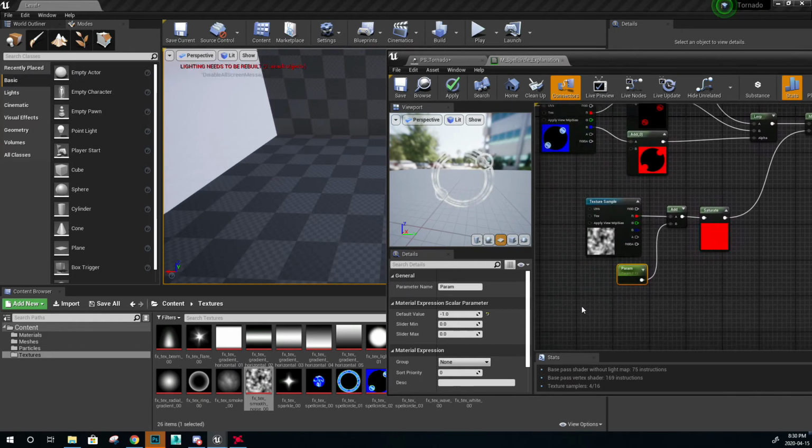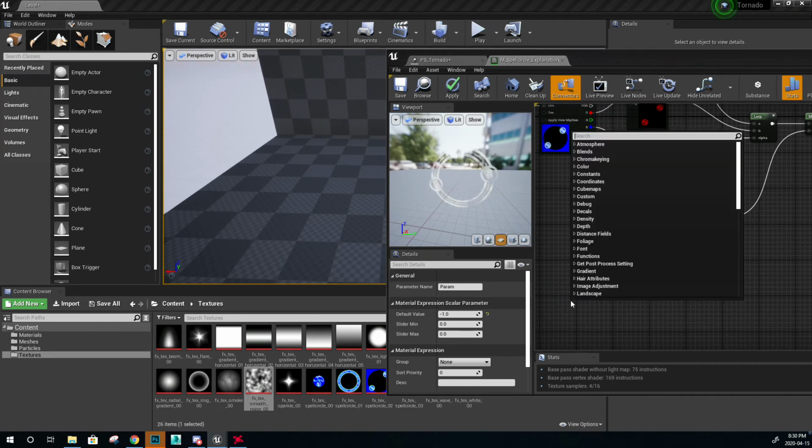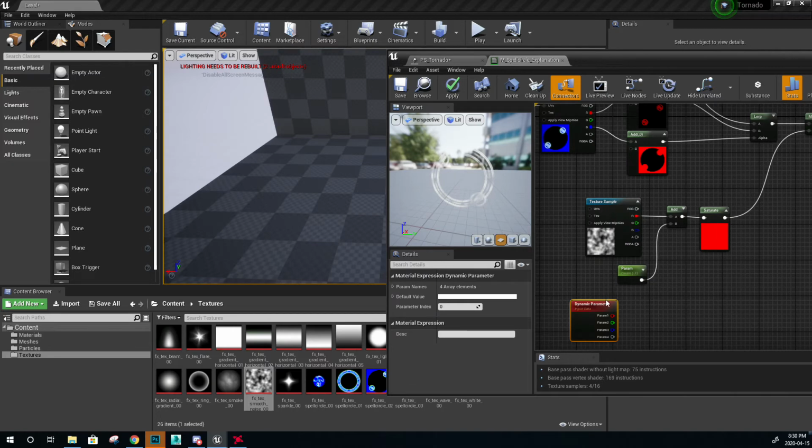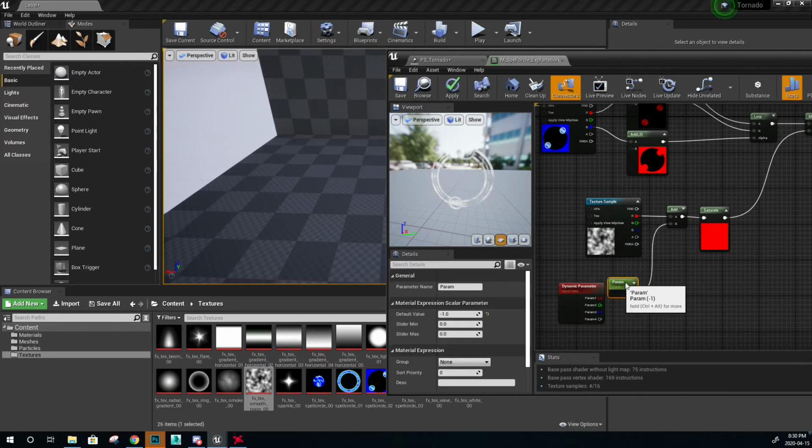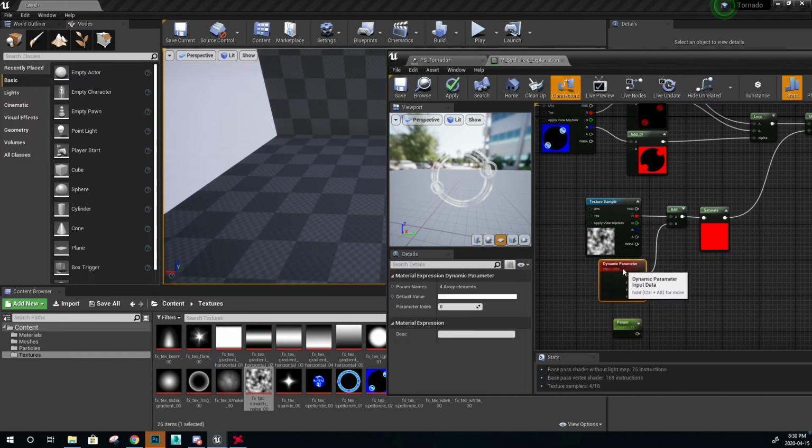And you guys remember the dynamic parameter? So if you want to control it from the particle system, you replace this over here with the input over there. And in the particle system, you simply have to animate it from -1 to 1 in order to get the spell circle to show up.